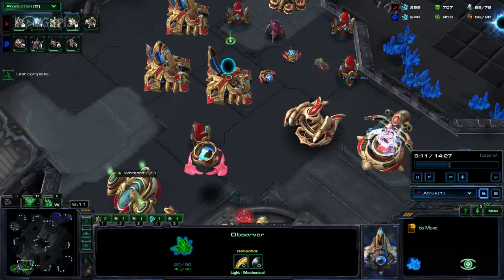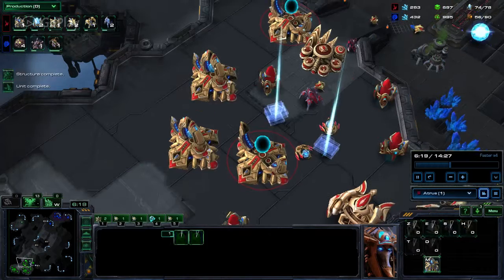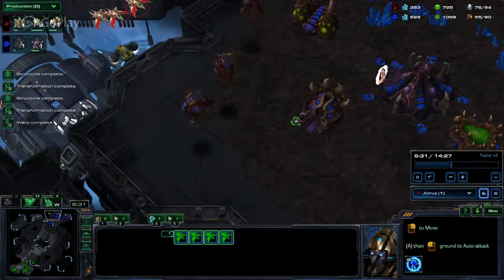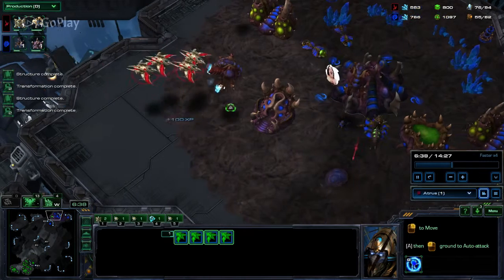And we're going to speed it up a little bit more. I want to have those observers over there so that I can see. I'm actually going to send these four Phoenix to scout a little bit more properly, just because there's 4 of them, they won't die very quick.